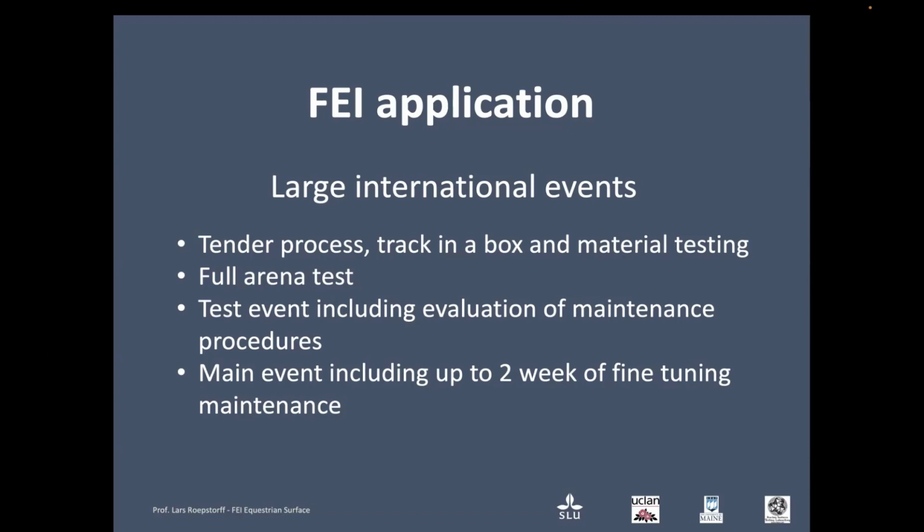So it was actually a challenge with the surface in Tokyo, in the sense that personally I wouldn't have chosen the surface that was chosen in the tender process, but they were so focused on a surface that would be able to take a 100-year storm and continue, which simply meant that you need to have quite a coarse material that drains very well. And I've talked before about water, how important it is. If you have a very coarse material, of course, it drains and you can't hold the water. So we watered what you can't imagine.